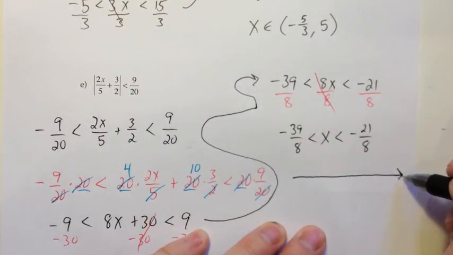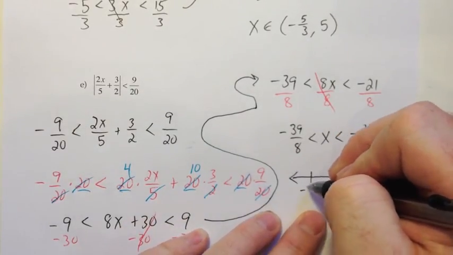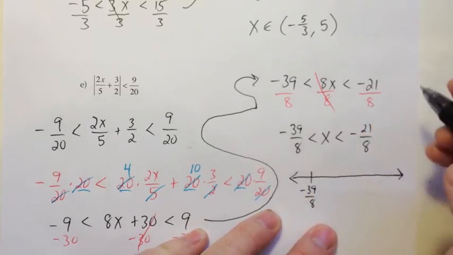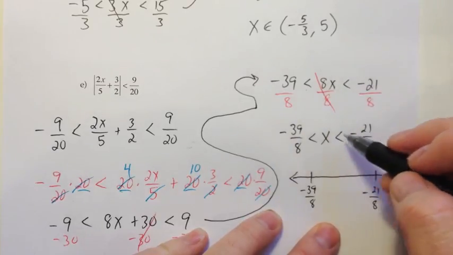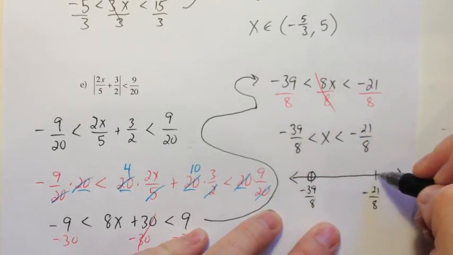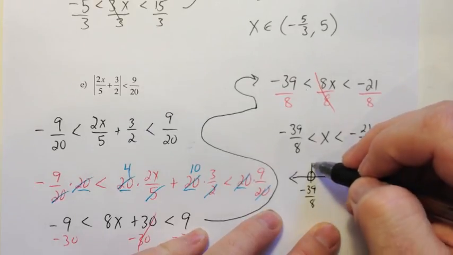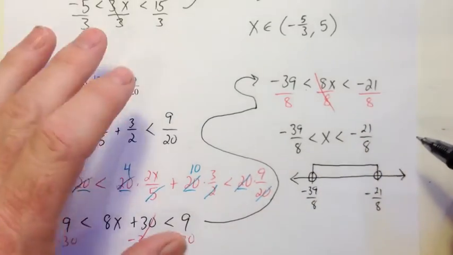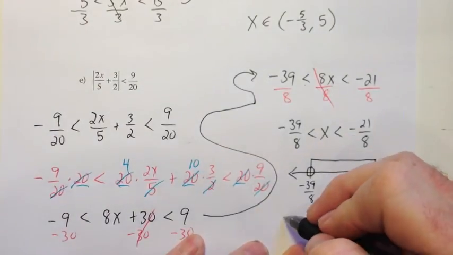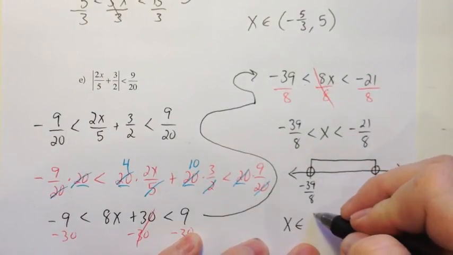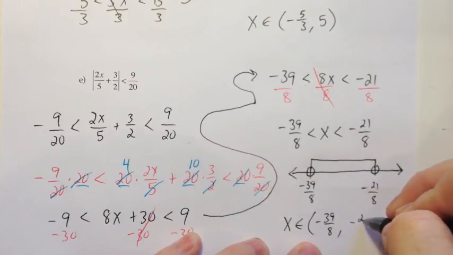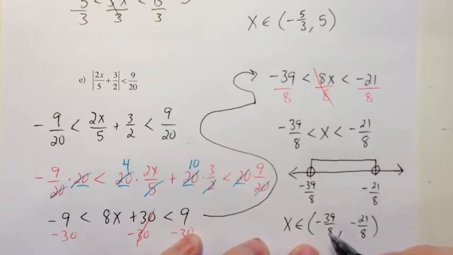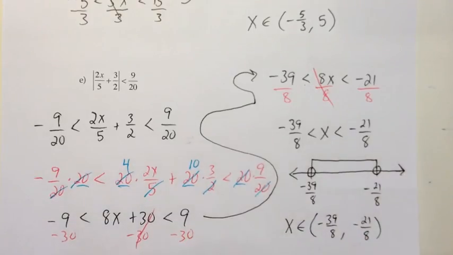Messy fractions, but it really doesn't bother me because when I go to graph it, I'm just going to list the two numbers anyways. Negative 39/8 on the left, negative 21/8 on the right. These are less thans, not less than or equals, so the endpoints are not included, so I do round circles. X is in between, so I graph in between. And then just finish it off with interval notation. Our solution would be any x that is in the range from negative 39/8 to negative 21/8, not including those endpoints, and we indicate that with the rounded off parentheses. Alright, that finishes off section 15.1.